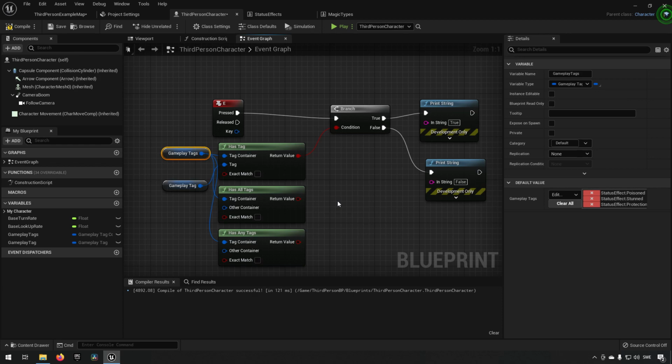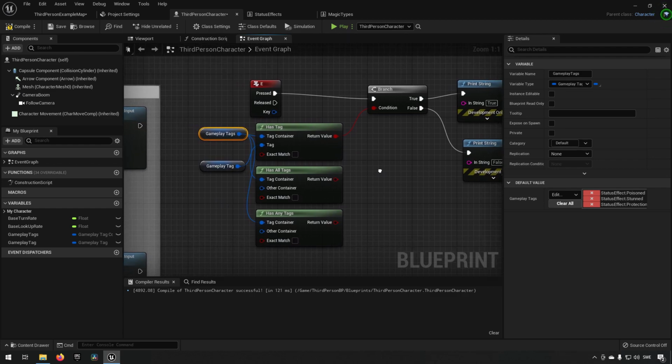And you can use this for other things as well. You can have it as a property on other blueprints or attacks or something like that. So your attacks can have certain properties, or magic spells perhaps are different elements, or give bonus damage to different things and such. So it is a very flexible system.